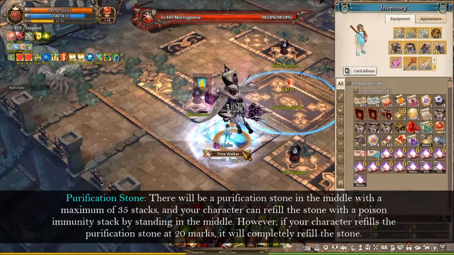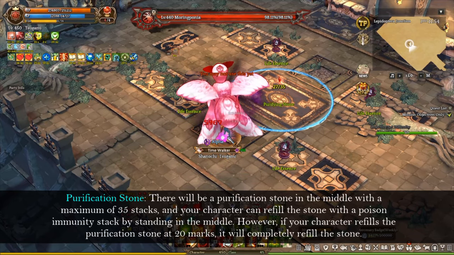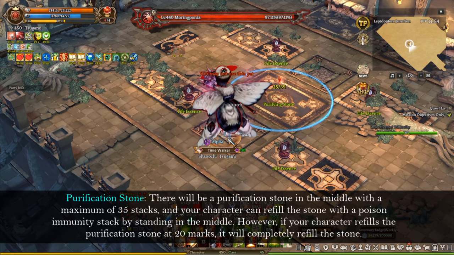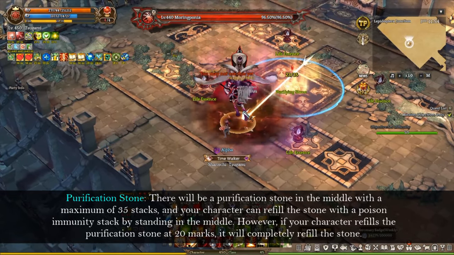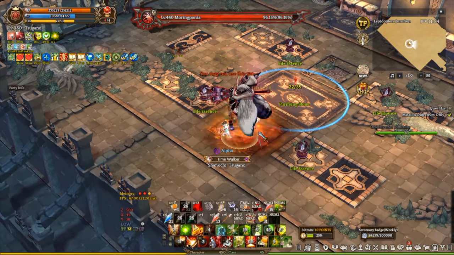Anyway, the first mechanic that you need to be aware of is the Purification Stone. There will be a stone in the middle with a maximum of 35 stacks, and your character can refill the stone with a poison immunity stack by standing in the middle. However, if your character refills the Purification Stone at the 20 mark, it will completely refill the stone, which is pretty convenient because you will get 99 poison stacks upon entering the Moringponia stage.